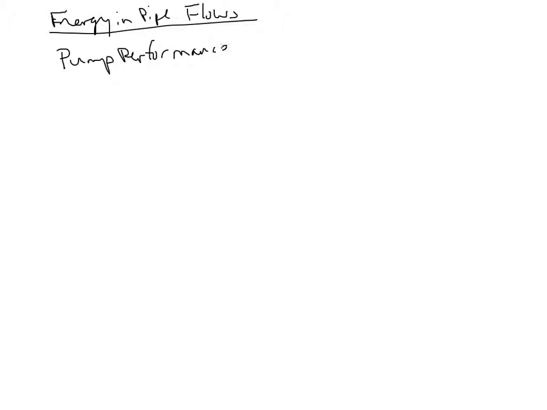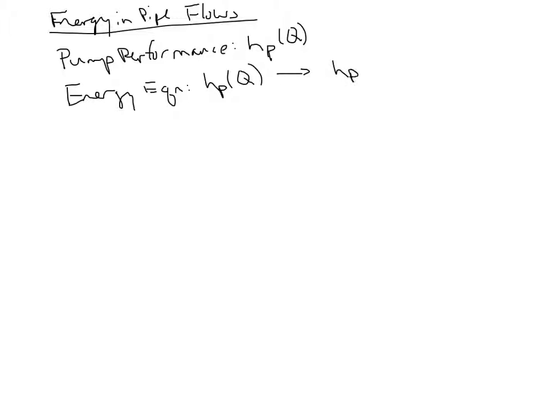The head that's delivered by a pump, H sub P, is itself a function of the flow rate Q. And that's something that's defined by the way the pump is constructed, the way it's designed, and is usually reported by the manufacturer. But we have a second relationship, which is from the energy equation. And the energy equation also relates the head delivered by the pump as a function of Q. Usually this looks something like HP goes as Q squared.